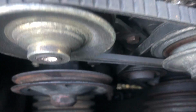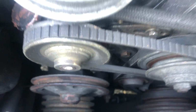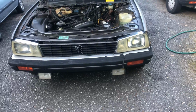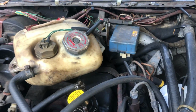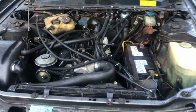As I said earlier, neither the power steering nor the air conditioning work. And there they are right there. I think the air conditioning just really needs a new hose on it, but the compressor does spin. I think it does work. And you can see this car also has fog lights. These were on it when I bought it. I have not replaced them, although I do need a lens on the right side. See, this is the new master cylinder I put on it. I don't think there's really much else to show here. As I said, it's pretty much like the other car. No insulation on the hood, I should say. That has been removed because, as I told you earlier, they like to sag.